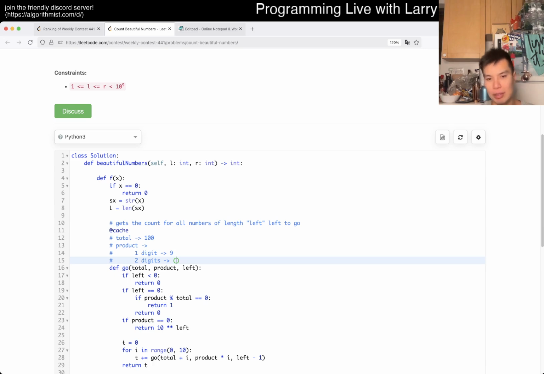Well, okay, so we can break it down by one unique digit, which is 9 choose 1 times 9, plus 9 choose 2 times... is that it? No, wait. Am I thinking this right? Okay. 9 choose 1 times 9? Where does that come from? 9 choose 2 sounds right.